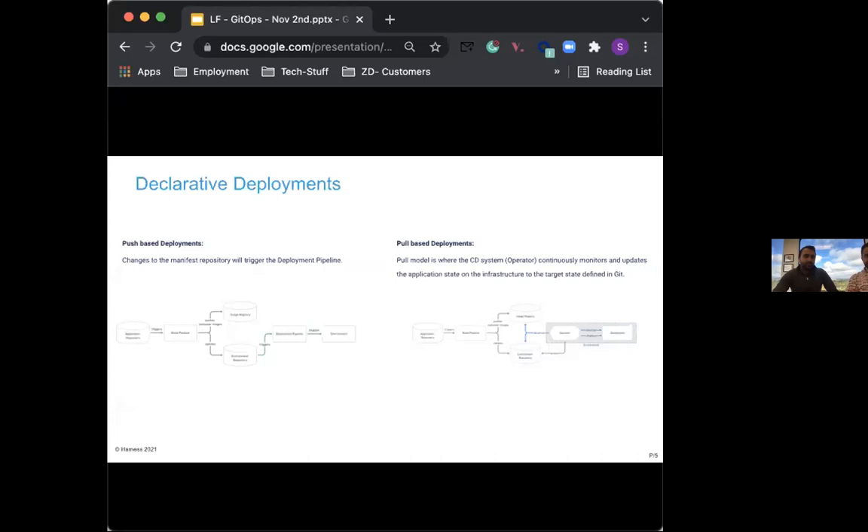In the case of progressive delivery, you practice deploying an application in a gradual manner, allowing for minimal downtime and easy rollbacks. There are several ways of doing progressive delivery, such as blue-green, canary, A/B, and feature flags. Typically in this style, you will have a deployment pipeline that gets triggered on a new artifact or any new manifest change.